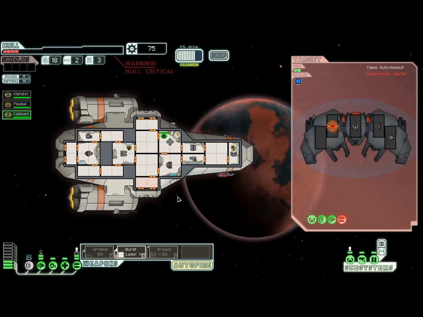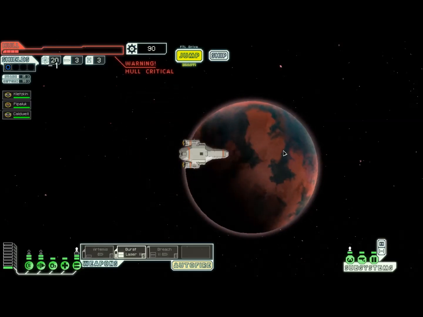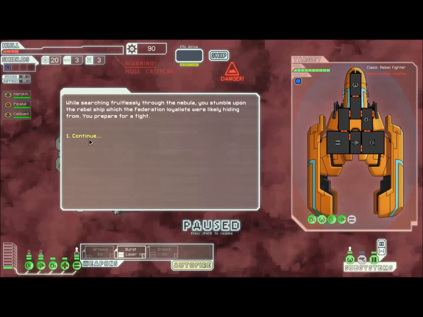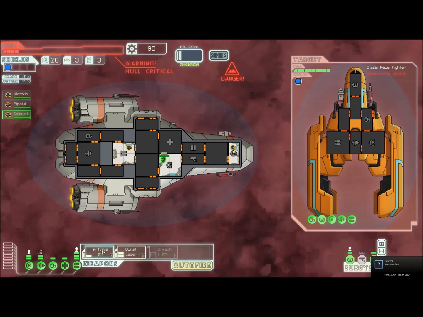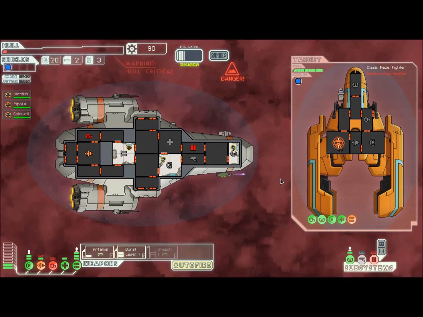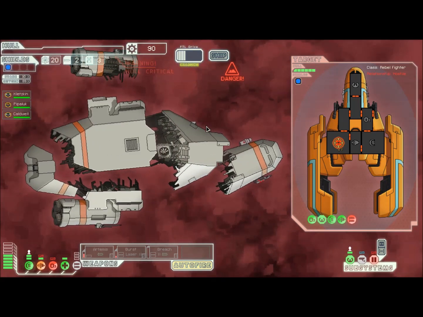Oh, this is bad. Boom. I have a missile! No repair stations. Oh, this might be the end. I'm going to say it's probably the end. But I'm going to try to take out their weapons. And boom! As I managed to take out their weapons. Okay, so we're gonna restart because that did not go well.